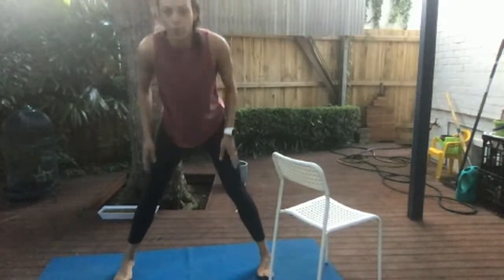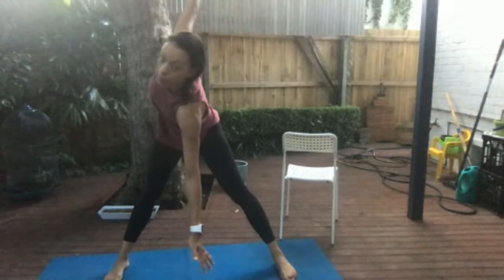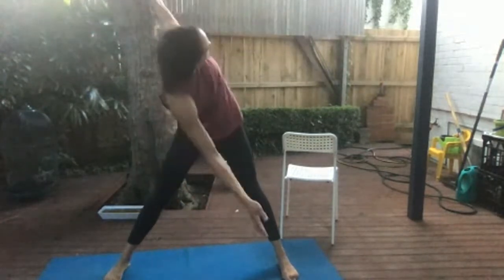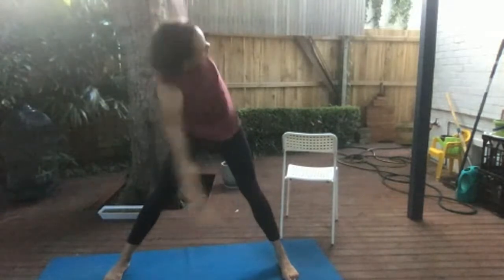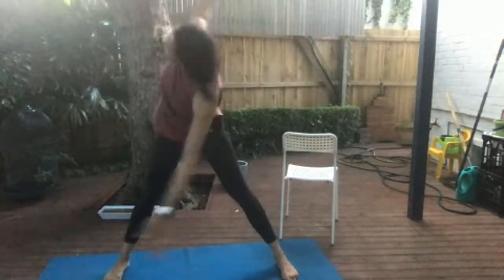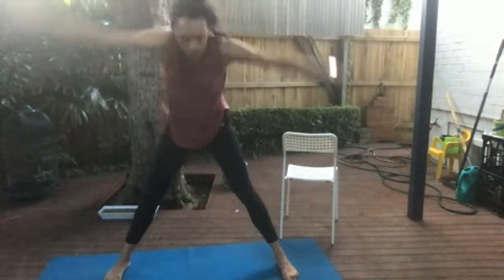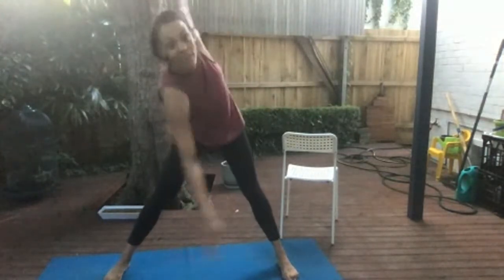And then step your feet much wider than hip width. Arms out to the side. And reach one arm down to the ground, the other one up towards the sky, and twist. We'll do 1 minute, which is long. You can go slower and gentler. You could also place your hands on your hips. Almost there.